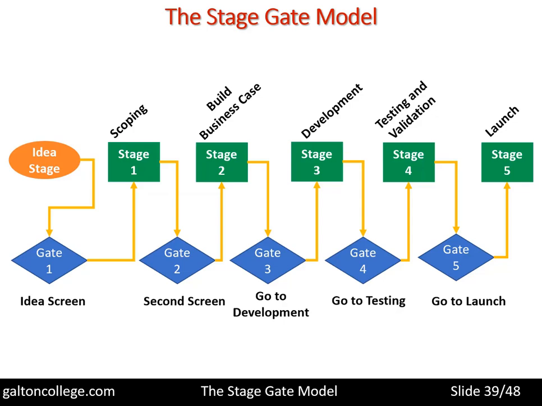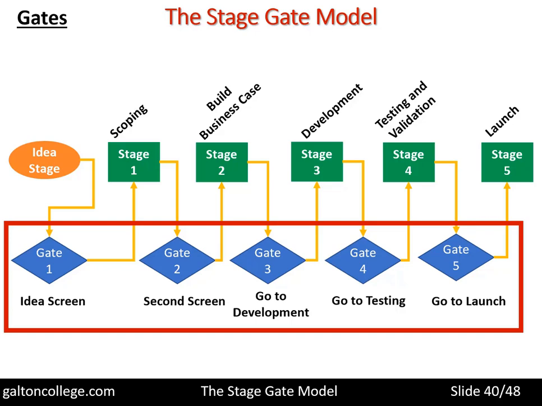So that was our stage-gate model, the one we looked at earlier. And these are the gates. These are the stop points. This is where at any stage in the process, the whole project can be stopped. And although there will be a lot of emotional commitment to the project at any stage, if it is clear that it has failed one of these gates, then it should be stopped. Perhaps it needs to go back to the original idea and revamp it, or change it around in some way and come back with an alternative.